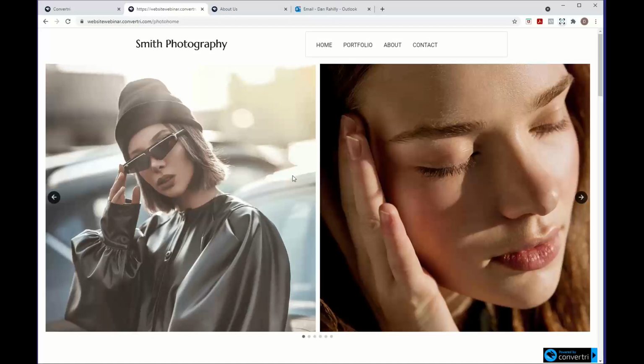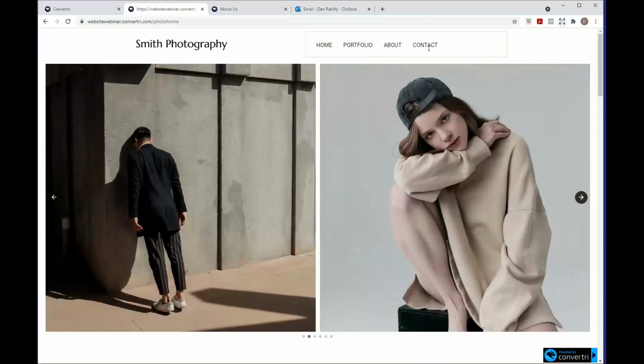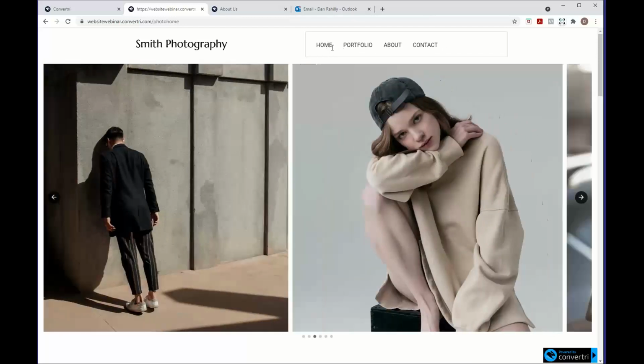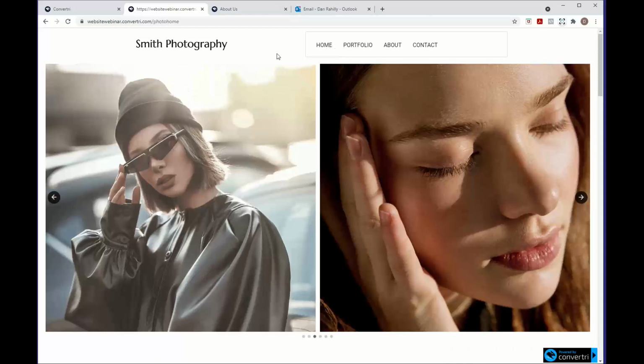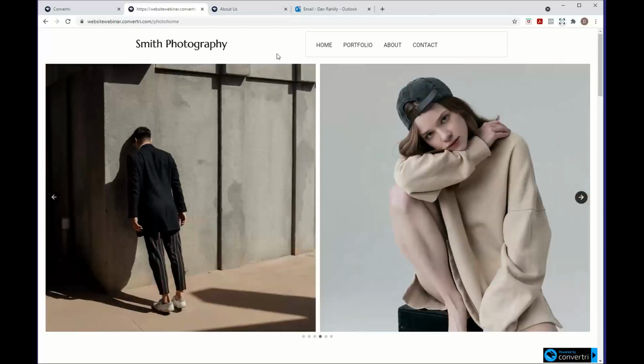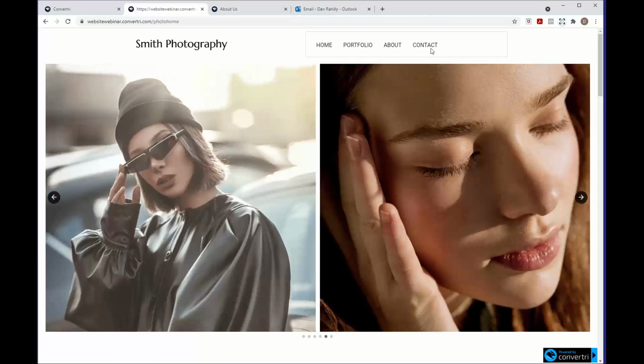So you can see that's one way to link your pages together. However, you'll notice that we don't have the option now to go back to our other page because we haven't completed the menu on this home page. And that's why it's important first to publish all of your pages. So you've got each URL and you can then add it into each one of the items in the link section.